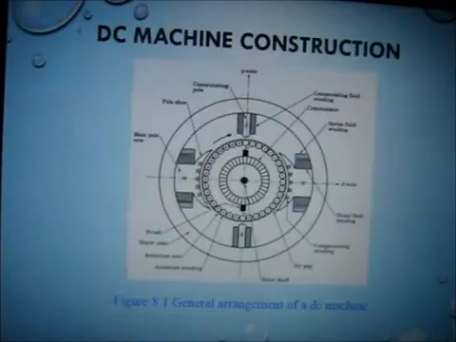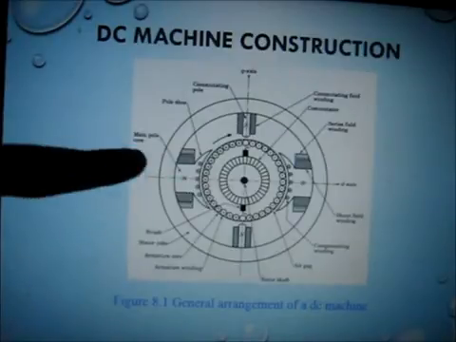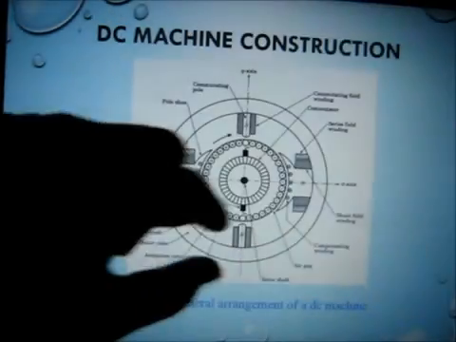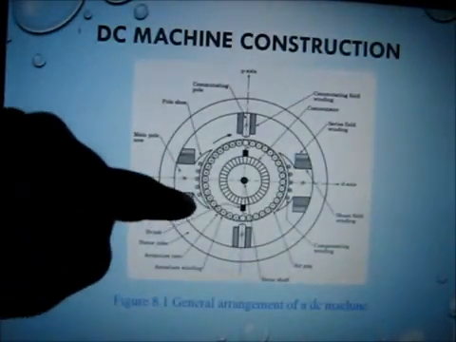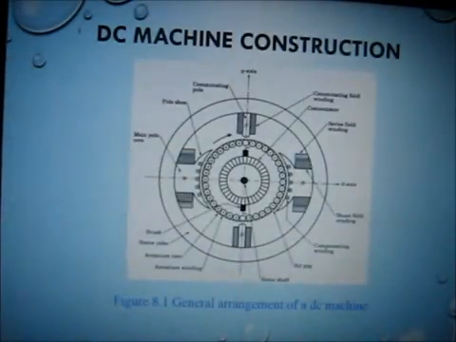So first of all, we'll start with the construction part. Those who have electrical machines in their future studies will know it better. For the time being, we will talk about DC machine construction. It's not very complicated, just simple things. Here we have the north pole and south pole. These are the windings around the poles. The main part is the stator and another part is the rotor.